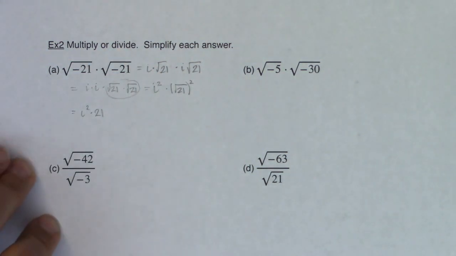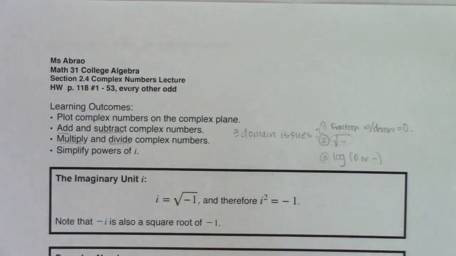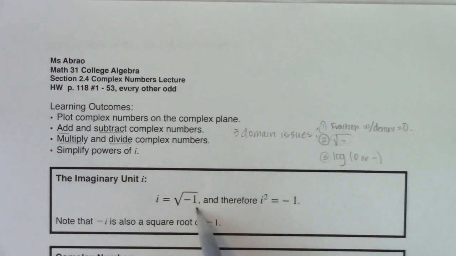And if you remember from the very front page, I'm going to flash this back here, from the front page, yes i was the square root of negative 1, but i squared itself was equal to negative 1. So if you ever see an i squared, you can swap it out with the number negative 1.